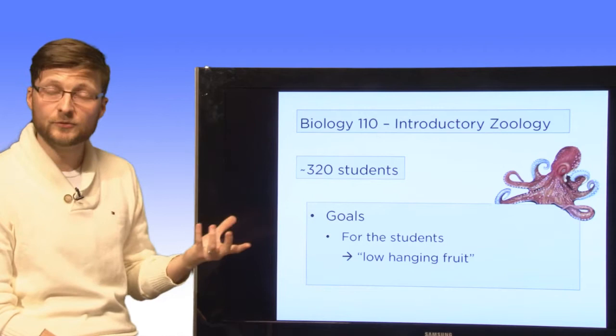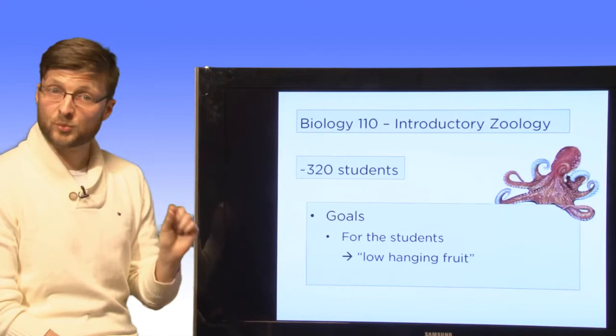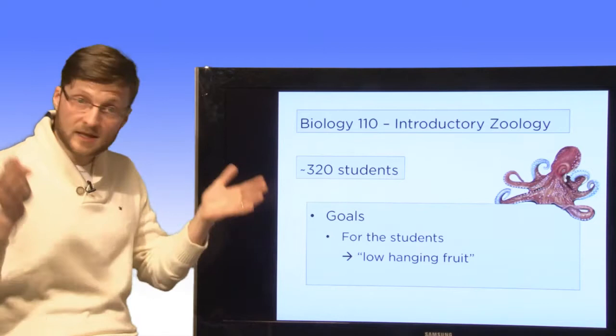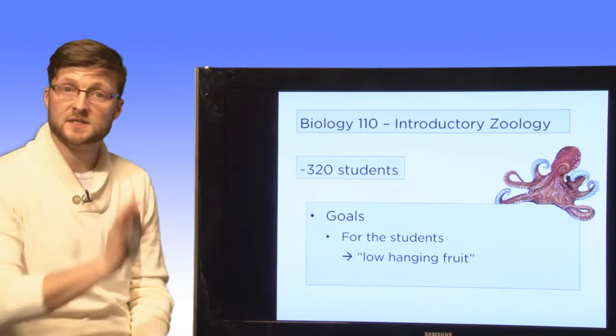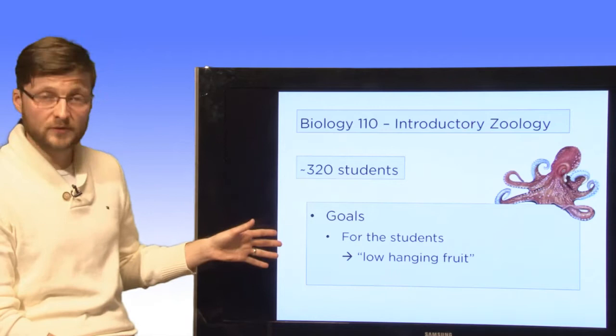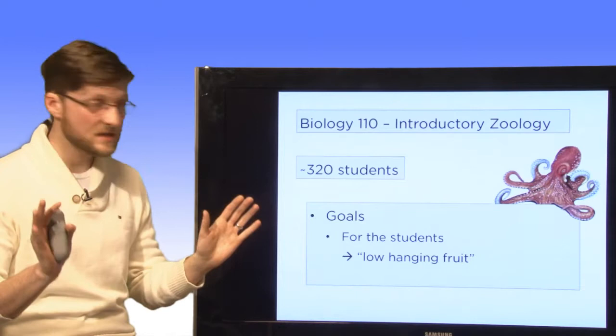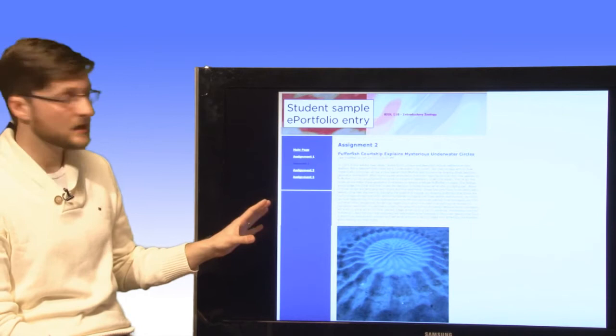And I really wanted to point out that the goal here for them is that this is low-hanging fruit. There's a difficult midterm, a difficult final. So this is really a proportion of their marks, and I gave it about 5% of their final mark. It's just a simple personal reflection that they would write, and I would spread this out over multiple assignments throughout the term so that even if they couldn't finish one on time or they didn't have the time to do it, it's not the end of the world. They can still make up the majority of that 5%. I also gave them a fairly straightforward and simple rubric looking at exactly what I wanted them to have, and a small portion of that was spelling and grammar. So get them eased into the idea of writing and not running away.